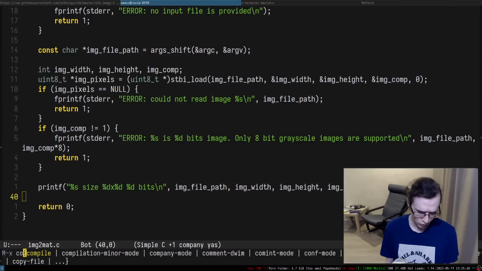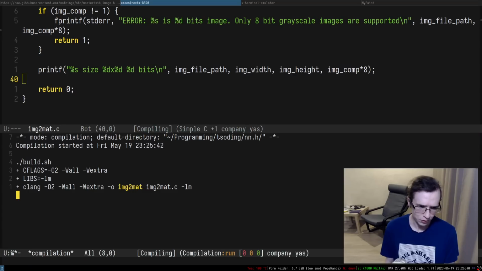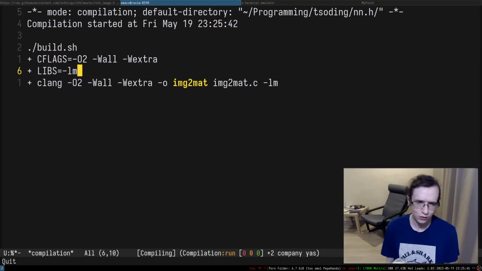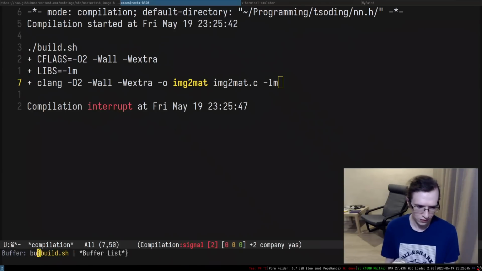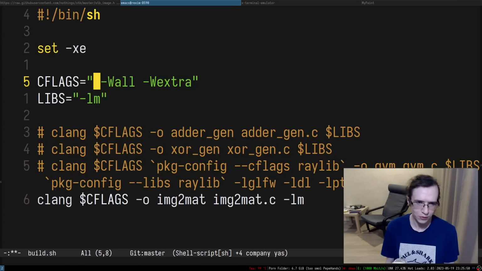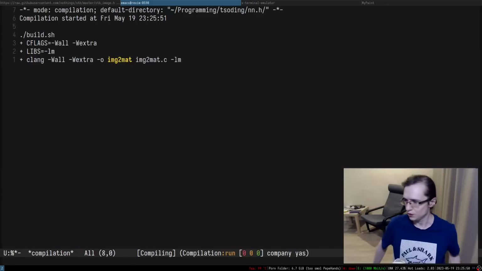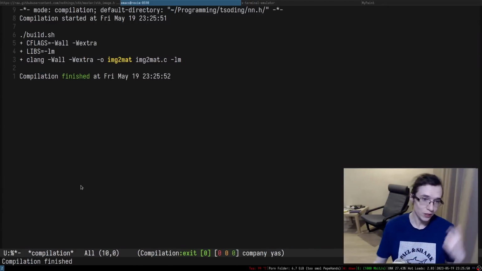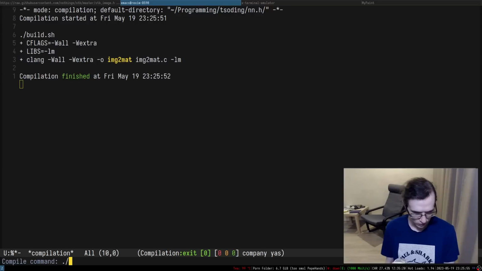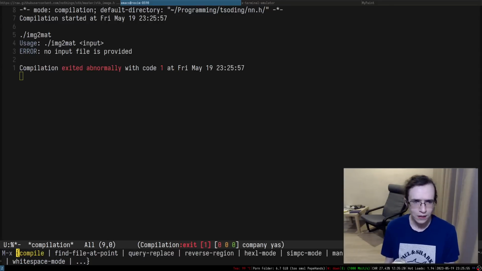But anyways, if I try to use less optimizations, I think it's going to be a little bit faster. Not really. O2 is still kind of slow. What if we don't do any optimization at all? Let me see. It's actually way faster, as you can see. Yeah, there we go. All right, so let's see.